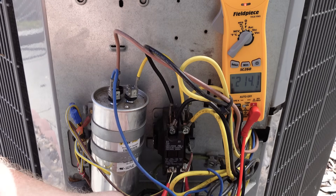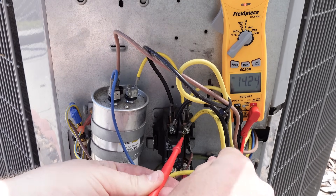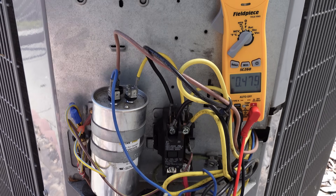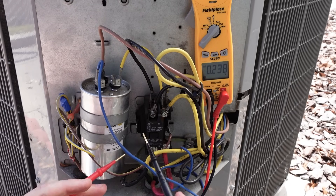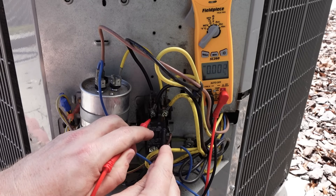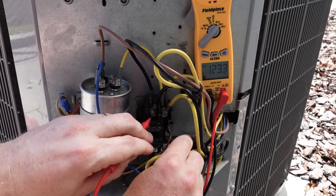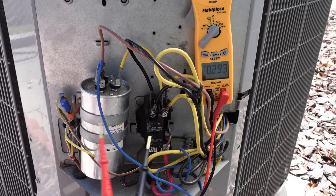So now you can see we have 214 volts at the bottom of the contactor like we would expect, but we measure nothing at the top. But that doesn't mean there's nothing there — this is where the safety test comes in. If I measure from here to ground, you'll see that I still have significant voltage present. This would be a diagnostic test to show there's no potential difference across these points because one of the legs is open, but we still have 120 volts present. Now our contactor coil is pulled out — the electromagnet has released because I've unhooked the 24 volts. Coming into the contactor we have 214 volts, and coming out we read nothing because there's an open path. But this is still not a safe circuit, because if I measure from here you'll see I still have 123 volts. Even on the other side I show 123 volts because it back-feeds through the compressor back to that point. So a safety check is always to ground to ensure that you don't have any potential.